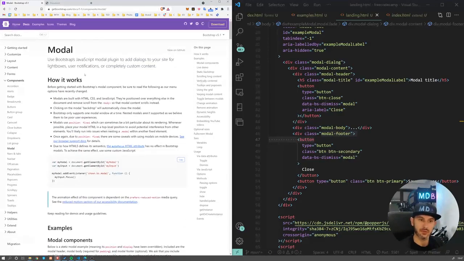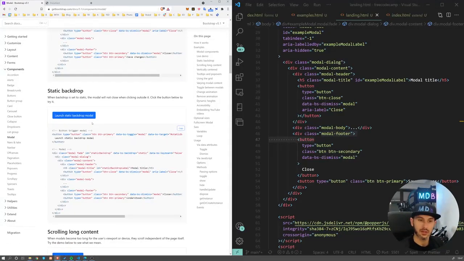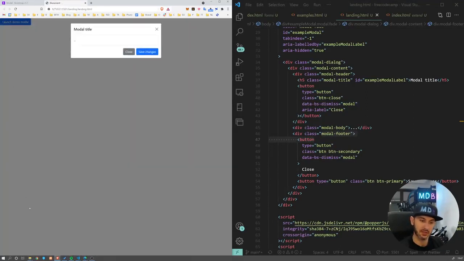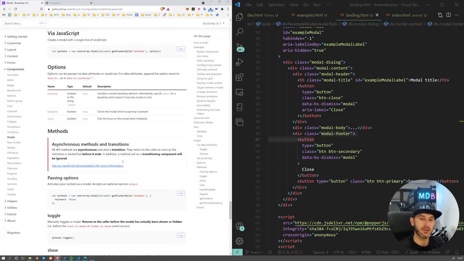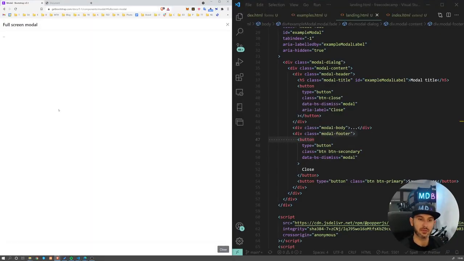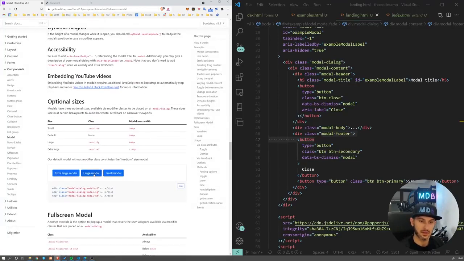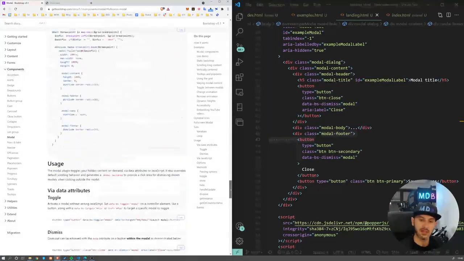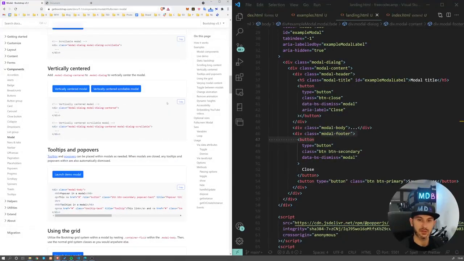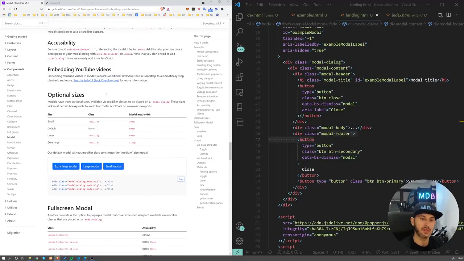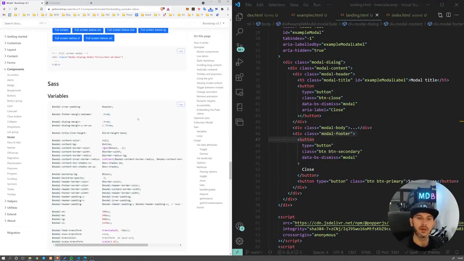It is possible also to use JavaScript for that. So if you want, you can do it from JavaScript, and you're going to find more information on how to do it here and change the configuration, whether you want to have a backdrop like this shadow in the back, this gray, which makes your eye focus on the modal. So all of that can be controlled from the JavaScript. And as always, there are different options, because you can have full screen modals, you can have large modals, small modals, extra large. So you can decide and work on different sizing, and also when you want to display, whether it's in the center or maybe to the right, and so on. You can embed different things, like, for example, YouTube videos. So a whole lot of possibilities to choose from.